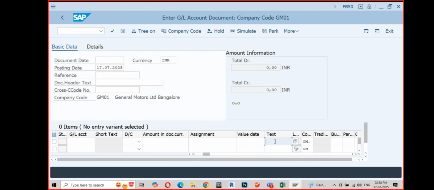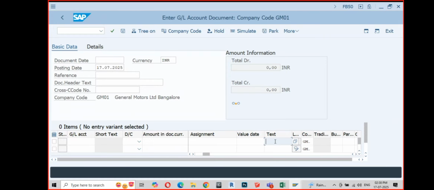How do you give the explanation to an entry? You're debiting and crediting one GL account to another GL account. And normally in your narration, what would you write? Being the stationery expenses, 200 rupees or 500 rupees. I want the text field to be mandatory.